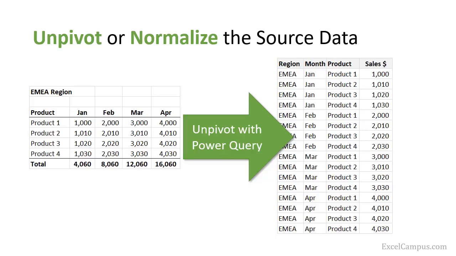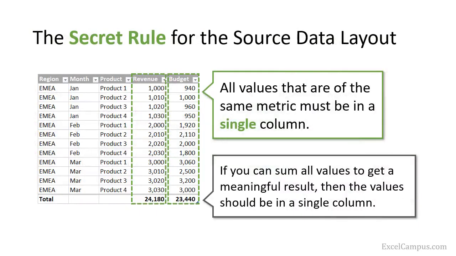If you have data that's in the incorrect layout, my whole point here is that the most critical thing with learning pivot tables and understanding them is getting that source data right. If it's not in the right layout, the pivot table's not going to work well for you. You can still create a pivot table on that data, but it's not going to work well. And like I said, there's that cheat sheet on that: all values of the same metric must be in a single column. If you have actuals versus budget, or two other numbers that are different data points, then you can have them in different columns.